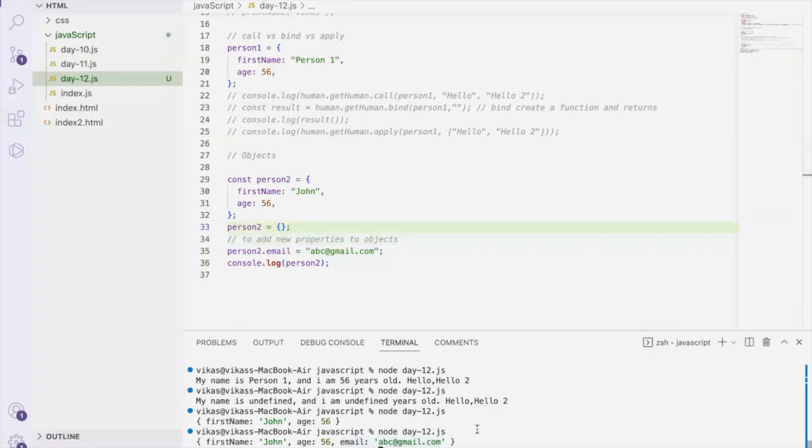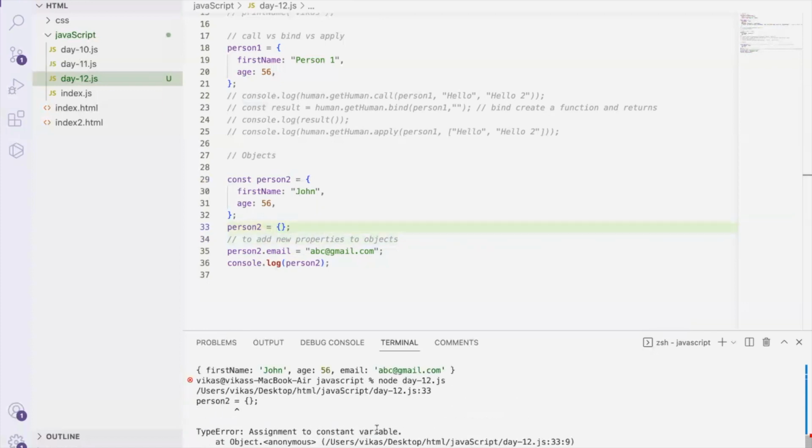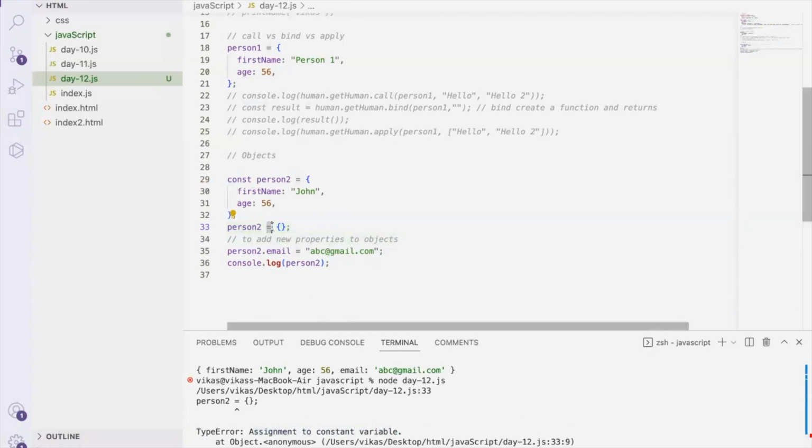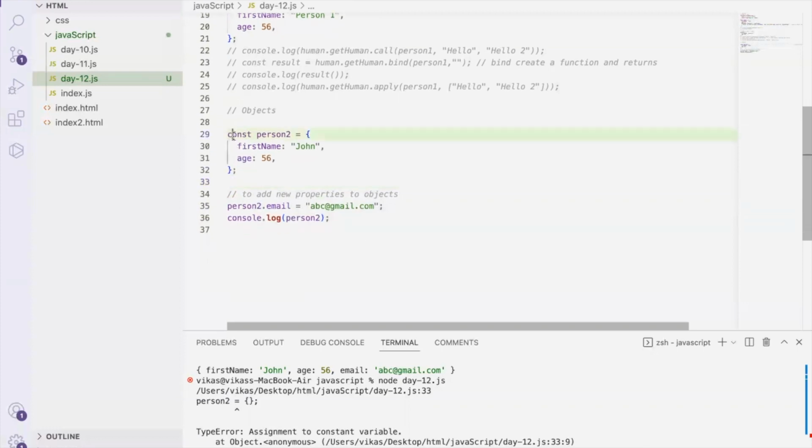Okay, now if I do this, I hope it will throw an error: assignment to constant variable. So this is an assignment, right? Here we are not assigning, we are just going inside and modifying, so it will not complain. If you do an assignment something like this, definitely it will complain. So in case of array and object, the variable can be modified even when using const.